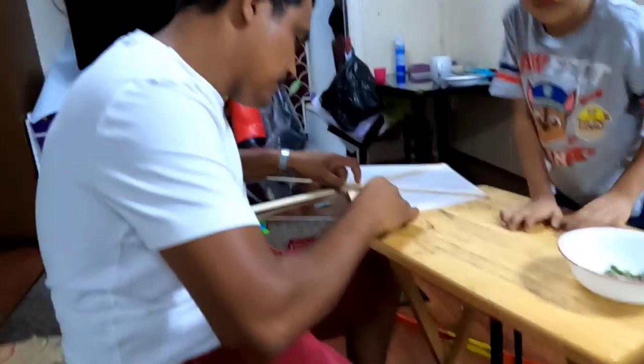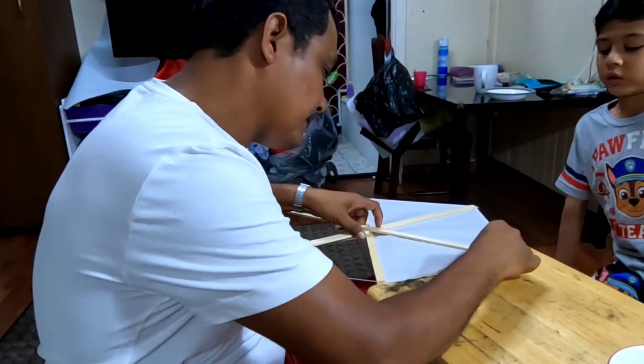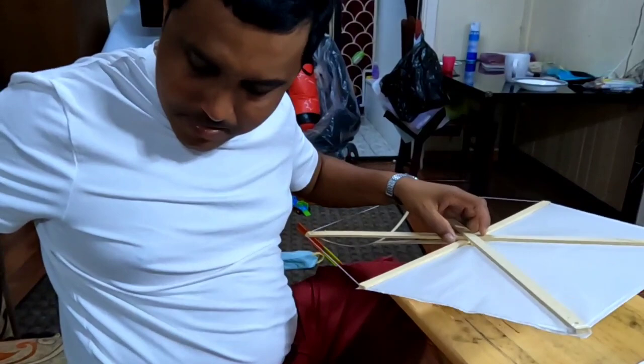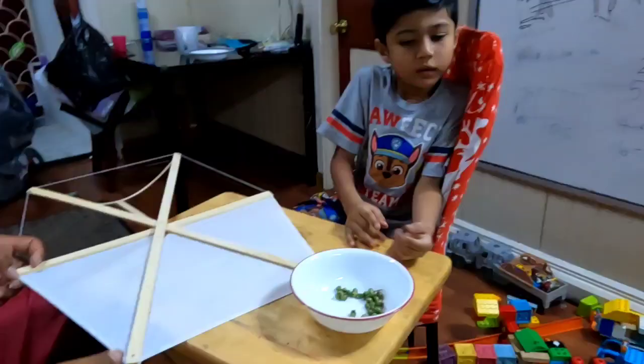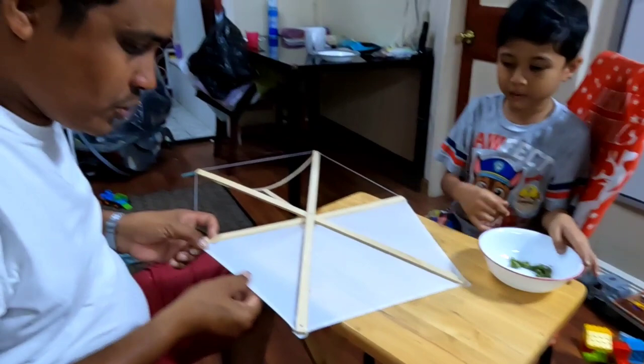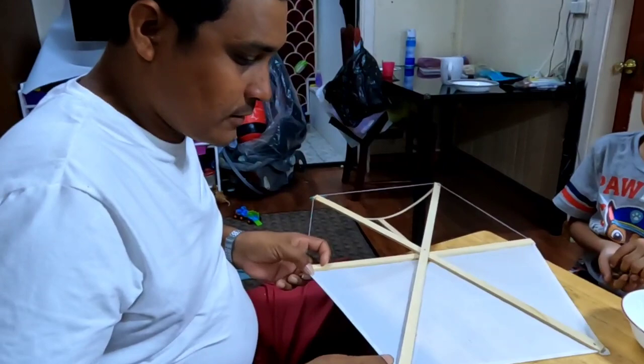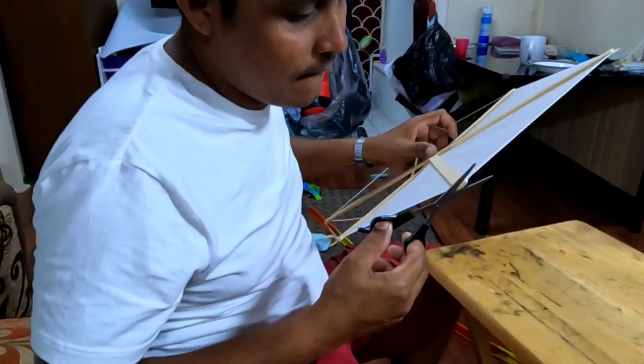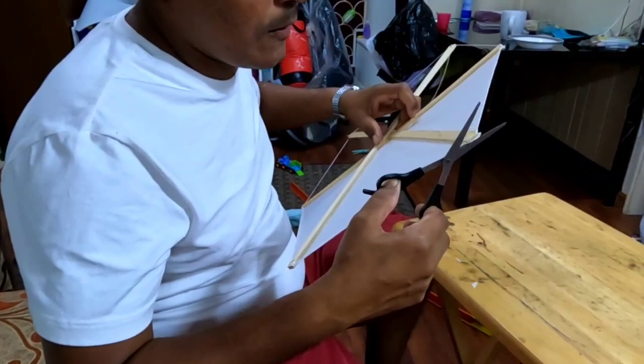I've got a question. Let's say you're flying your kite, right? And the kite falls in a bush, and a stick or a tree branch bores the paper, this base paper here. We patch it and go again? Yeah. Normally when a kite is punctured, you patch it and you put a design on it. So people now realize that the puncture is a design. If you puncture this side, patch it, put a star here and a star here. Okay, I thought you had to do this whole process again. No, patch it.